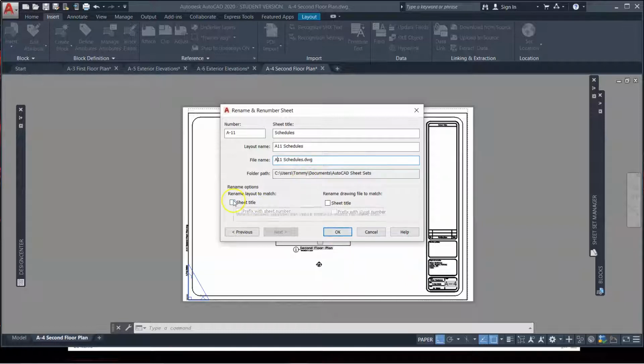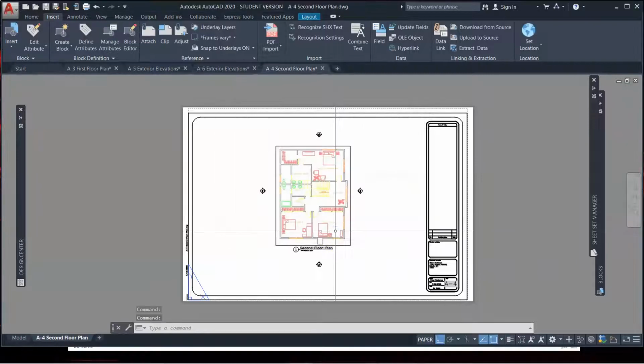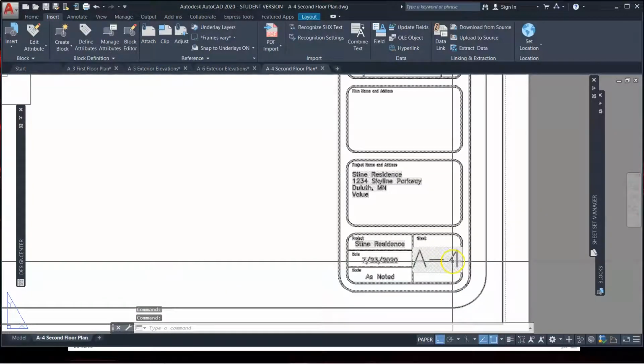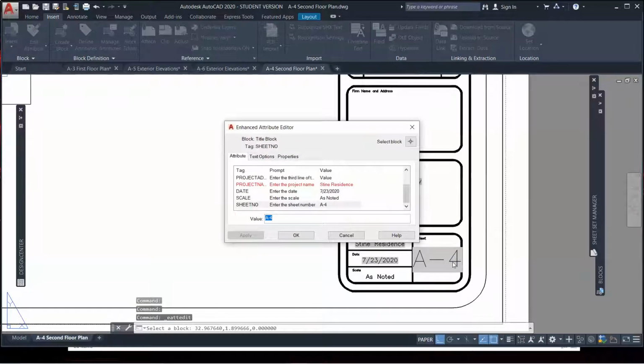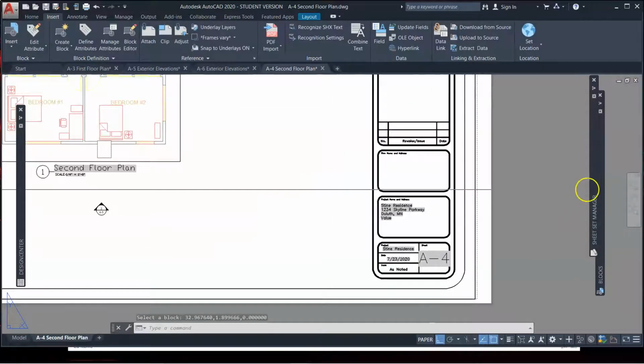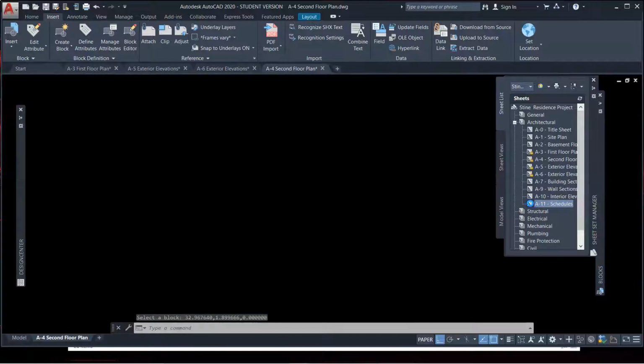And sheet title, click all these options, click them all, and hit OK. Let's see what happens. Oop, cancel.